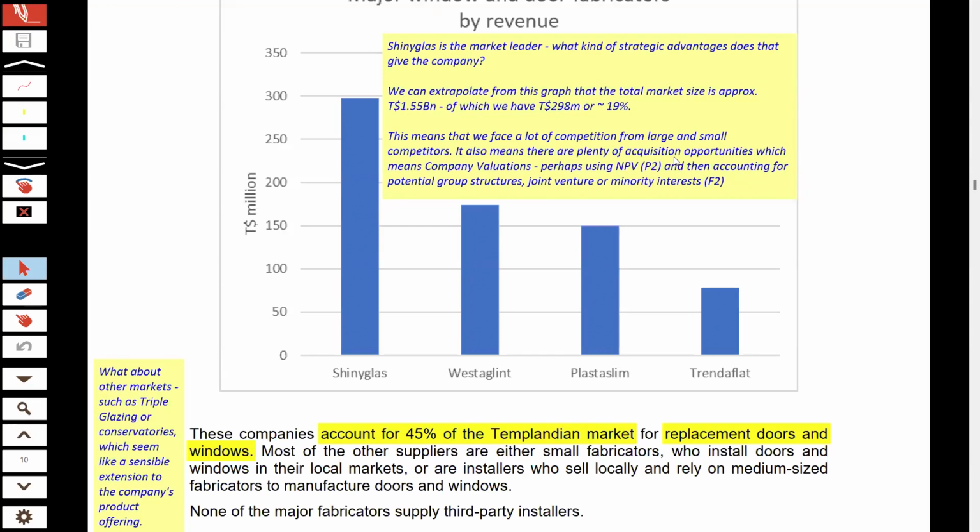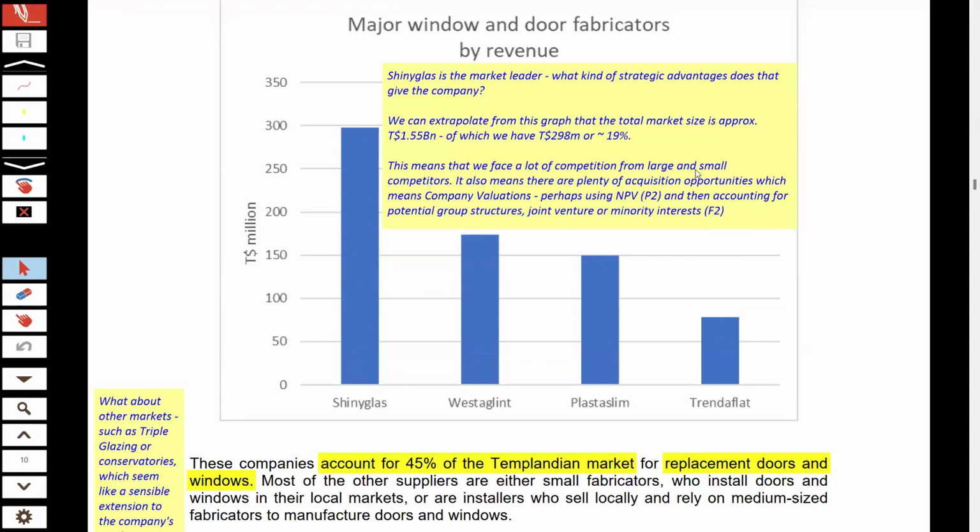Testing us in our financial reporting, F2, how do we account for an acquisition or an associate? Testing us also in appraising opportunities using any of the investment appraisal techniques that we know from P2. All of that absolutely potential in the exam. And in the pre-seens of the past, we've always been given this type of information. And one of the exam variants will normally have in it the possibility of the acquisition of a competitor.